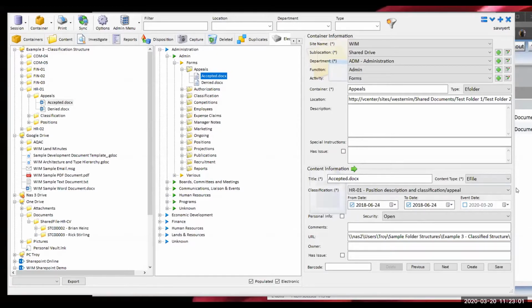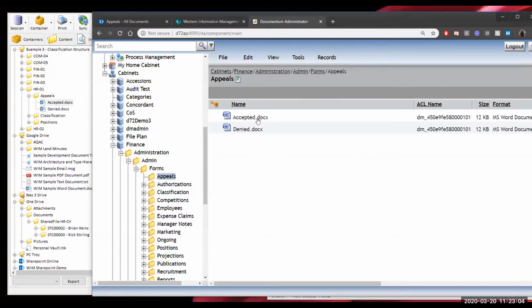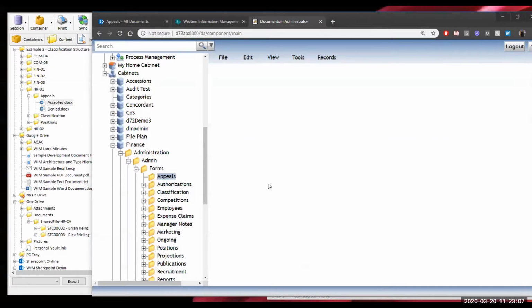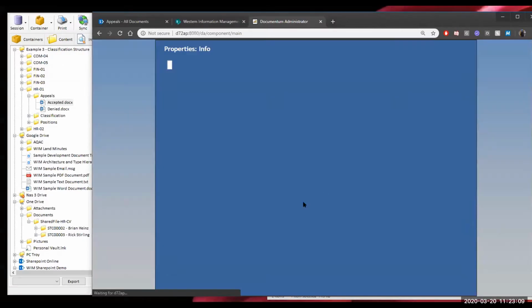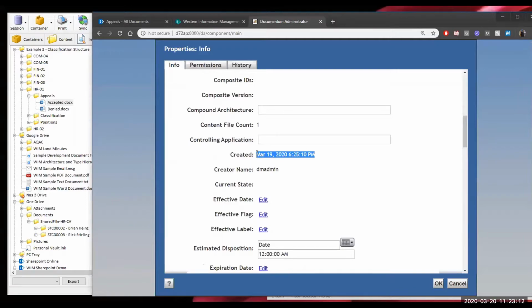So when I go into Documentum, maybe I went into SharePoint, but we're going to look at how the metadata was used in Documentum. The create date here was actually when I imported it, created here last night at 6:25. But from my understanding, this isn't when the document was created. We generally create what we call legacy data fields. In this case, we're going to create a legacy create date and a legacy modified date that might drive the retention. So if in Documentum I give it a retention period of 7 years, it's going to be 7 years from now, but this was actually created in 2018. So I want 7 years from then.